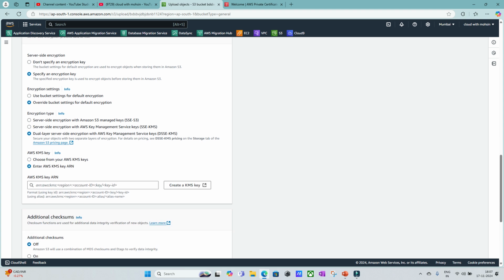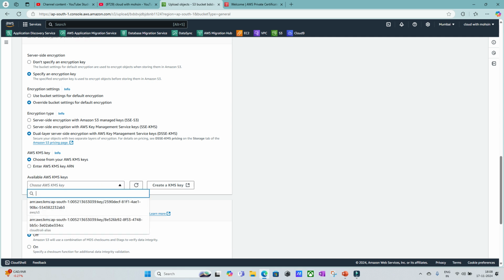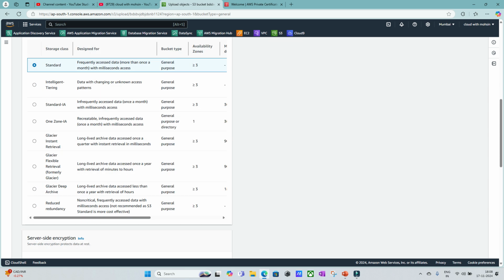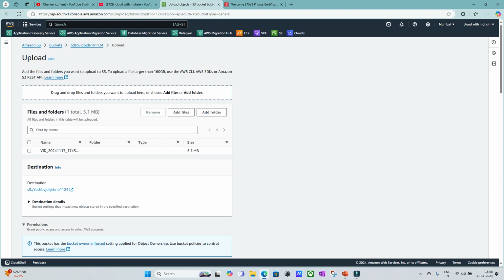You will need to have your KMS key for that, and here you will need to enter the ARN, the Amazon Resource Name, of the key. Since I have these KMS keys, I can choose them. This will ensure your data encryption at rest.